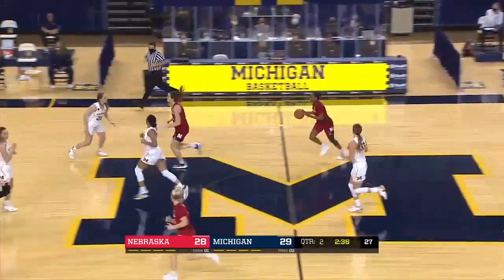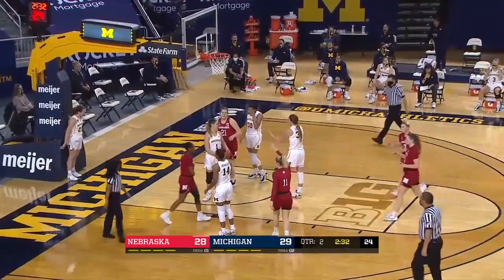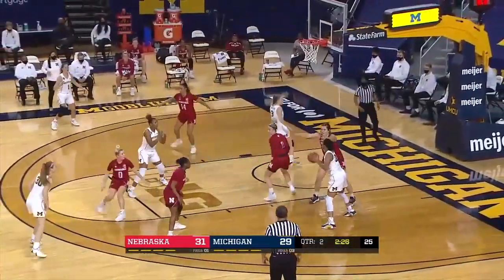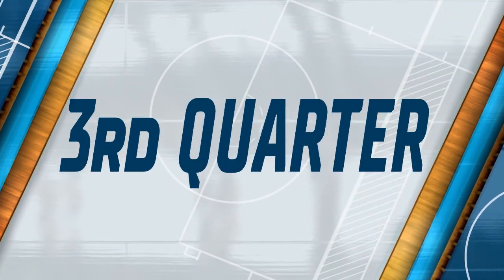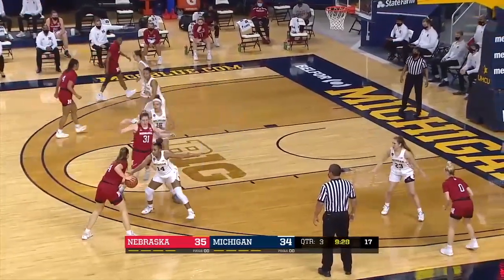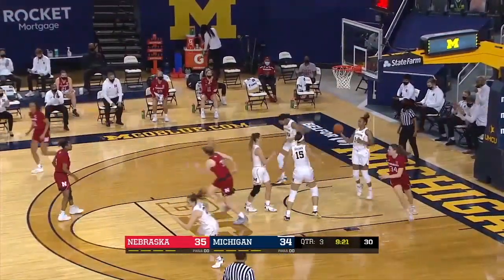Quick shot there from Danielle Rauch, rebound Nebraska. Here comes Hybee down the lane, leaning in — and one. Nebraska by two. Here's Hillman, low block. Pass to Johnson, she's got a lane — she was hammered, there was no call, and Johnson still finished with the left hand. Holding top of the key to Isabel Bourne, screen from Kane, Skokin and Hybee out there as well for the Huskers. Here's Bourne turning, scooping, and scoring.